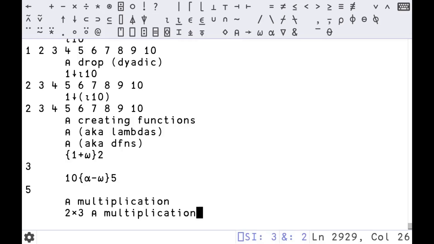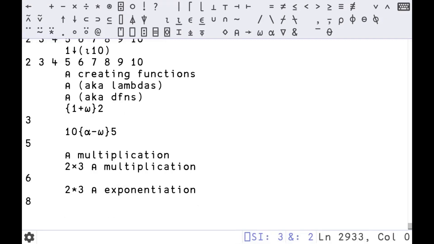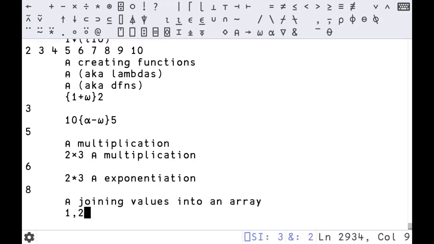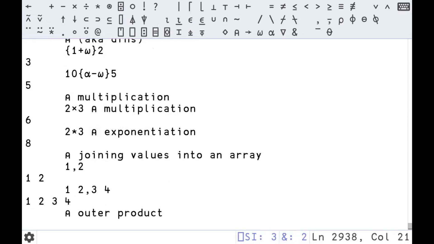Another bit: multiplication. The symbol for multiplication in APL is a little x, kind of like if you went to a grade school like mine. That's because the star that you might use for multiplication in other languages is used for exponentiation in APL. Two to the power of three is eight. One more function before we get into something more exciting is concatenating two arrays. Even though it's just one and two, those are both arrays, arrays of zero dimensions. But you can concatenate them anyway into a single array. We have two more normal arrays here that we also concatenate into a single array.